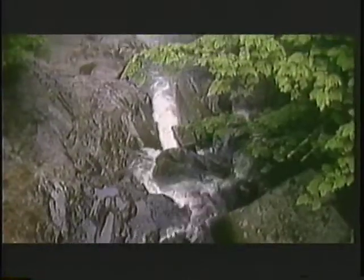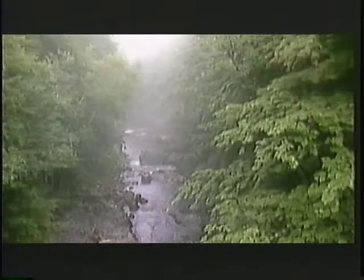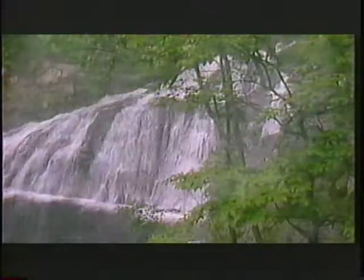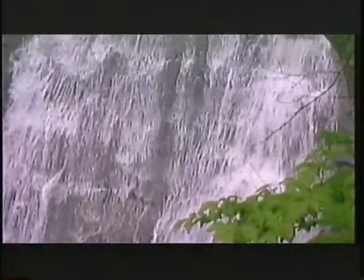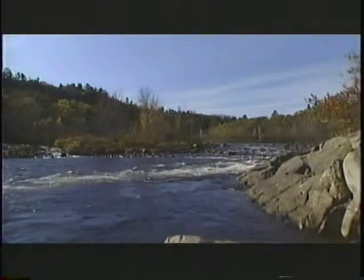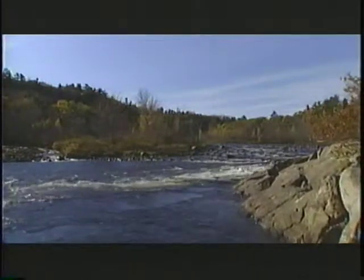A mile or so below the bridge in Bristol, the Smith River comes in on the right. Even if you're in a hurry, you ought to park here for a while and hike up to Profile Falls. It's only about a quarter of a mile, and the falls is spectacular. Below the Smith River, it's easy going the rest of the way. After one last dam in the middle of Franklin, there's another mile of rapids and a stretch of still water before the Pemmy joins the Winnipesaukee and becomes the head of the Merrimack.